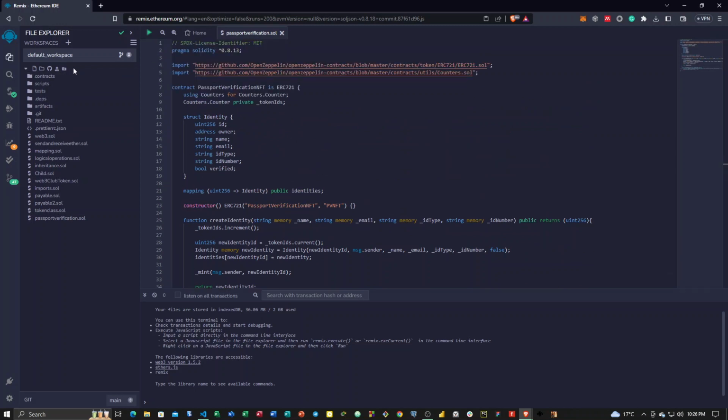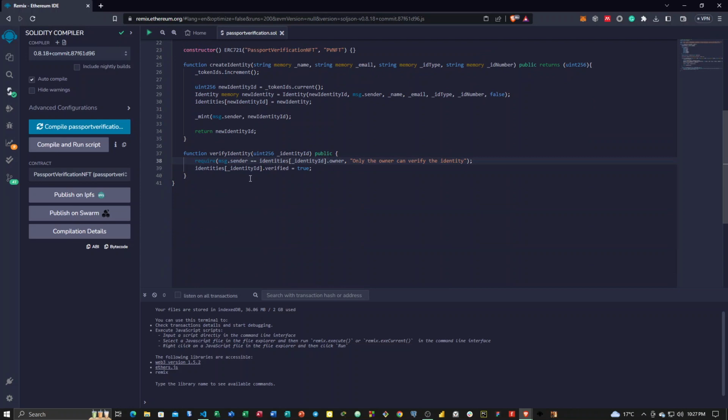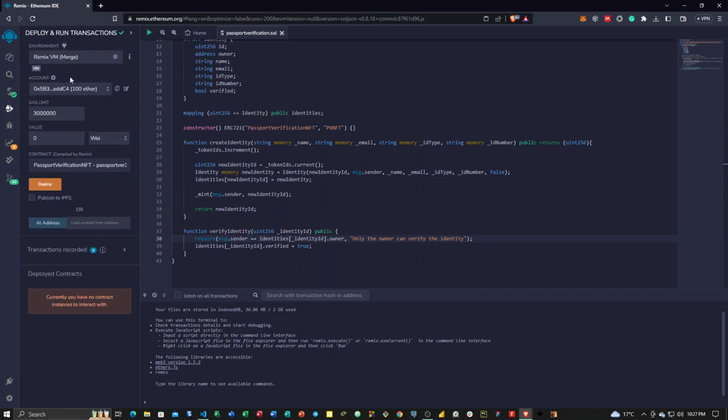Now, if you look at the menu bar here, the graphical representation on the Remix IDE is telling us that the autocompile, once it is blinking green this way, means that the contract is compiled successfully. So on the deployment of the contract, I want to deploy this contract on Sepolia testnet so that I can be able to see it.